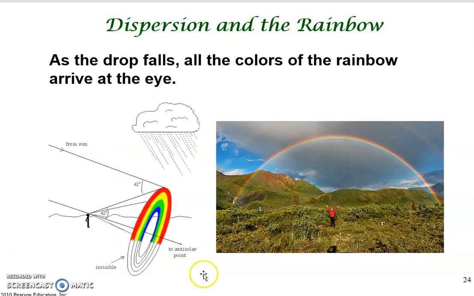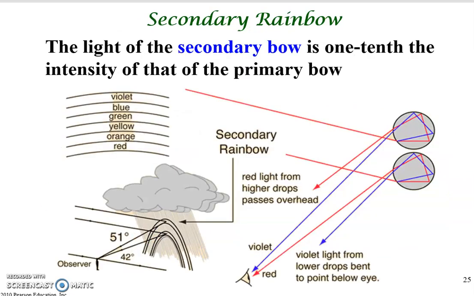So you can see from these pictures that when the water droplet is falling downward, they can show you the different colors of the rainbow. But people may notice that there's a second layer of the rainbow here, and they are wondering what it is. So this is the so-called secondary rainbow. The secondary rainbow is just 1/10 of the intensity of the primary one. But let me explain to you what the secondary rainbow is.